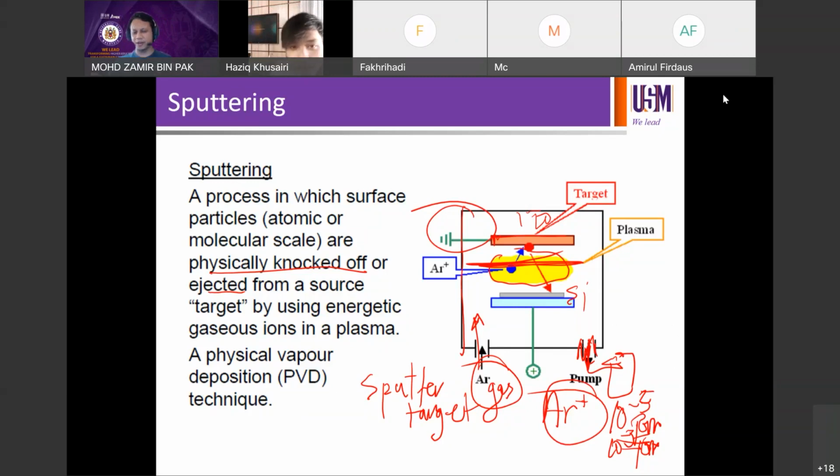But anyway, the plasma, high energy ions, Ar plus, will actually knock the atoms off the sputter target. It's like when you play pool, you target the ball, and the balls break apart. Like when you break the rack when you start playing. So the atoms get dislodged, you target it, then it breaks, pum. It gets distributed. So that's sputtering, pretty much. Later you watch the video, then you can imagine.